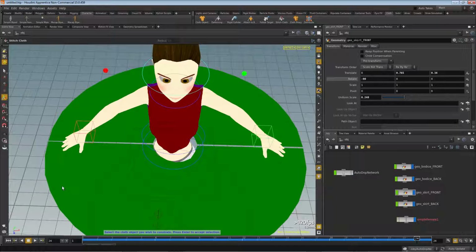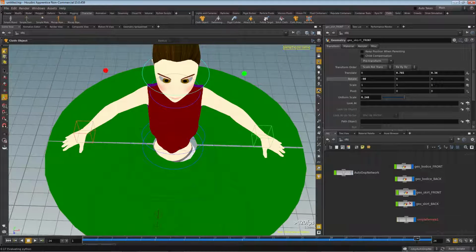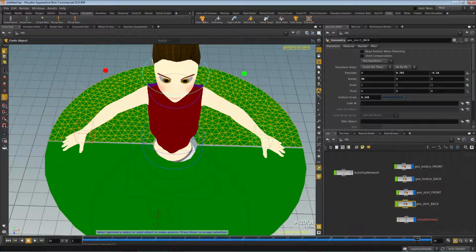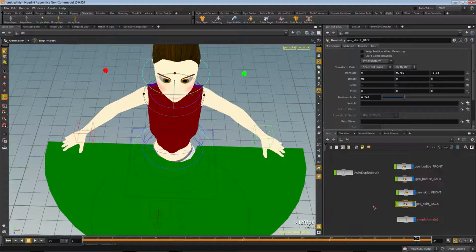Cloth, select. It's not letting me select this for some reason. So we'll just dive into our AutoDOP network, and remember we have to make them cloth objects. Duh. Okay, that's why I can't select it. The tool recognized that. So we'll make that a cloth object. We'll make this a cloth object. And now we're going to try to use the tool again.